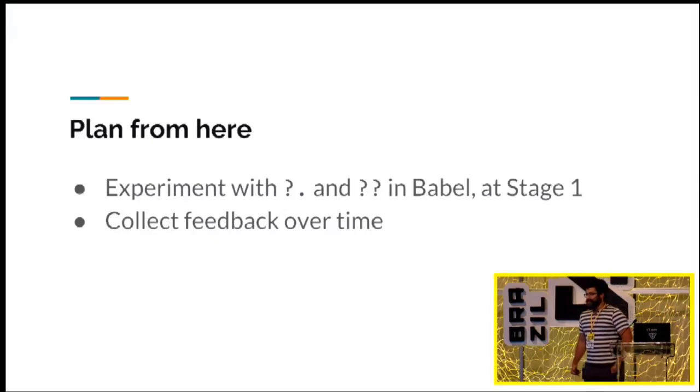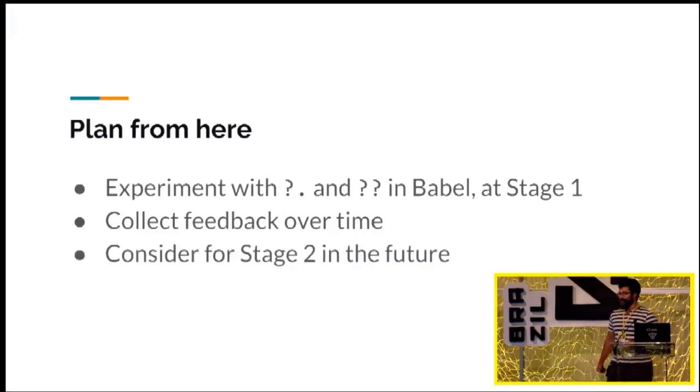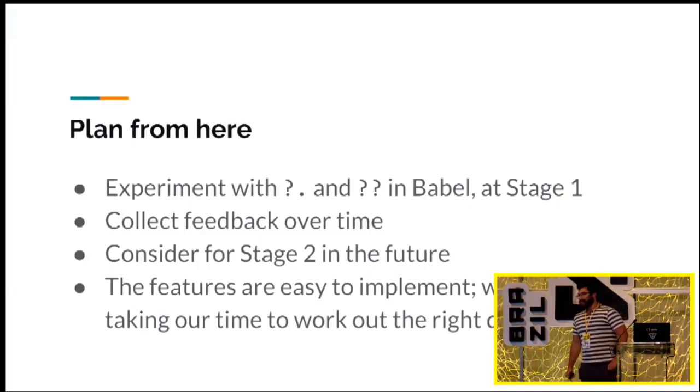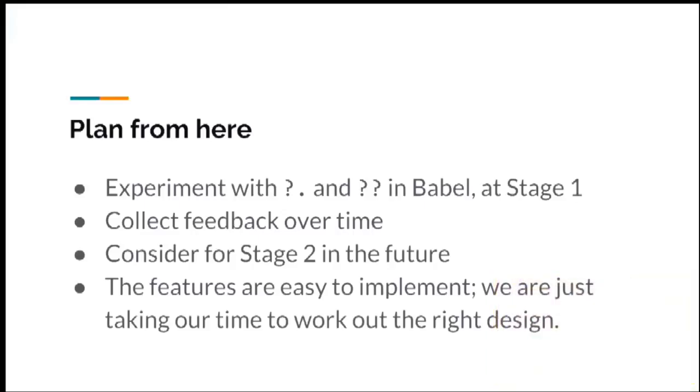We plan to collect feedback over time through GitHub and through other consultations with developers, and then consider, based on that feedback, whether they should be advanced to stage 2, whether we find that it's worth it, and whether we find that the choices for these cases make sense. Sometimes when we're considering a language feature, there's a downside that it's really complicated to implement, that it's going to run the risk of making all the programs slower. That's not the case here. This is going to be really easy for browsers and for TypeScript and for everybody to make it work. But we're just taking our time here to make sure we get the design right.